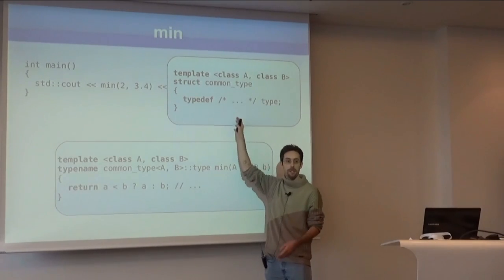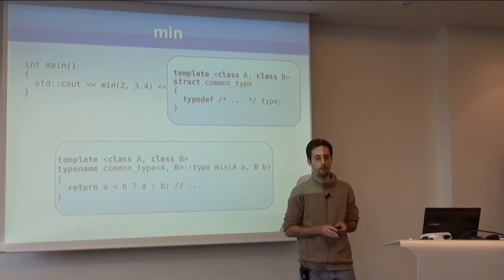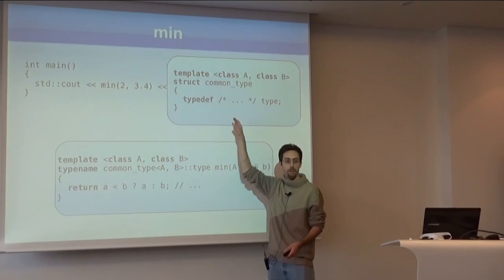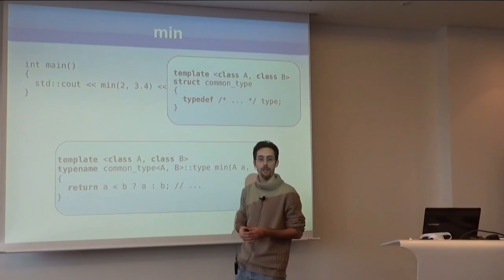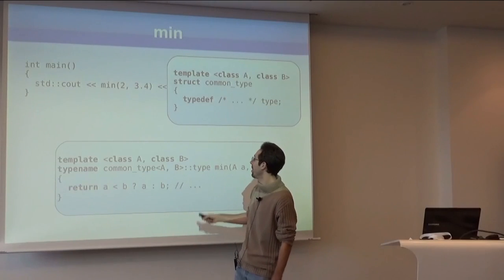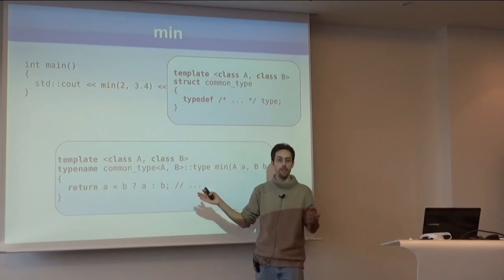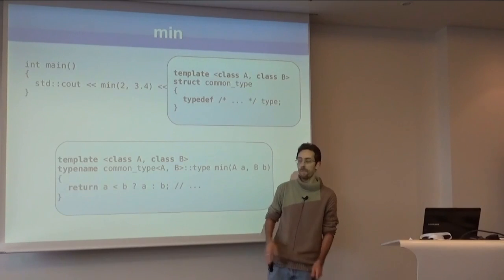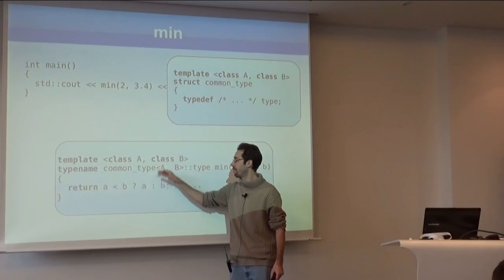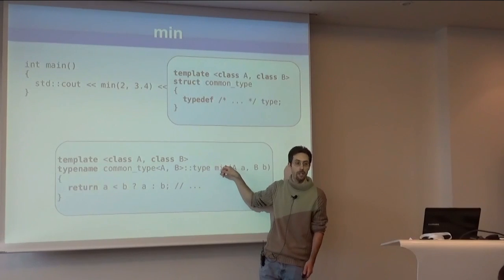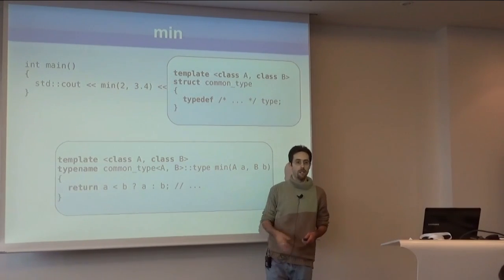this common type is a very, very simple template metaprogram. And in this case, here is some sort of a logic, not too complicated, but still not a trivial logic, which says you've got two types, and you should determine the return type of a minimum function. And you cannot hard code this return type into the program because this can be determined when this min function is instantiated. Can I have a comment?